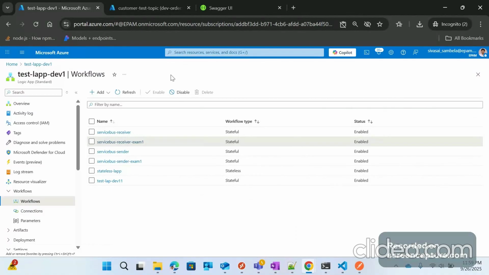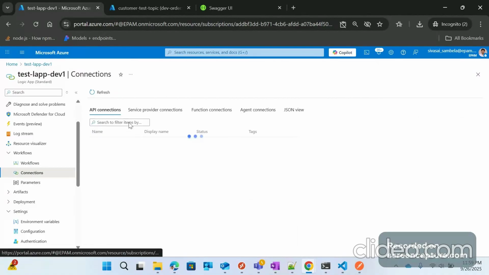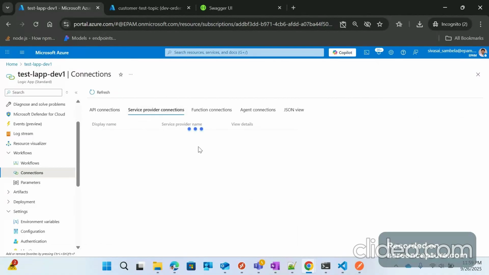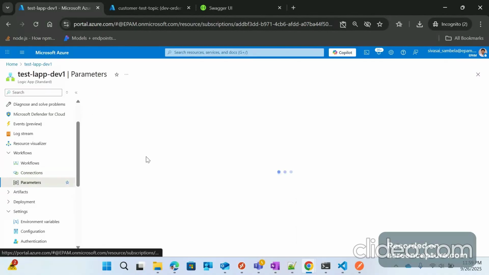Also, I wanted to tell you, see these connections we have, service provider connections. This is the Service Bus connection we have defined, right? You remember? So this is the Service Bus connection, and agent connections are not there. We have parameters, we have defined these parameters. What are those parameters we have defined?